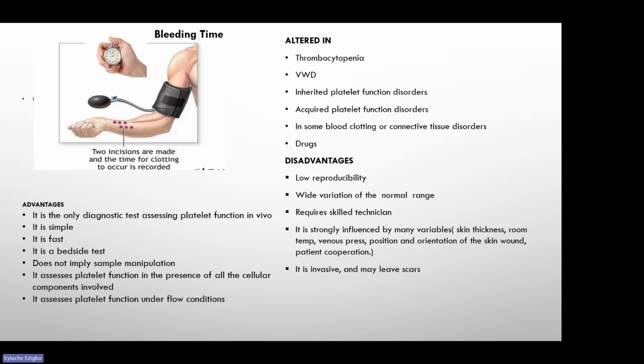So this method has some advantages and disadvantages. The advantage is that it is the only diagnostic test assessing platelet function in vivo. So it's assessing the function of the platelets inside the body, unlike the ones where we do platelet function evaluation in the test tube. This one is actually done as it's happening inside the body. It is simple, it is fast, it is a bedside test, and does not imply sample manipulation. It assesses platelet function in the presence of all the cellular components involved.